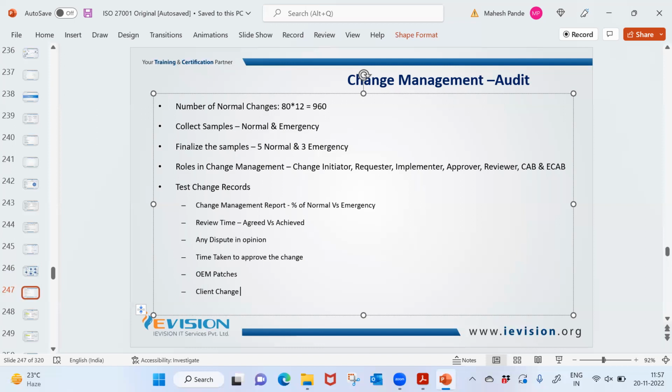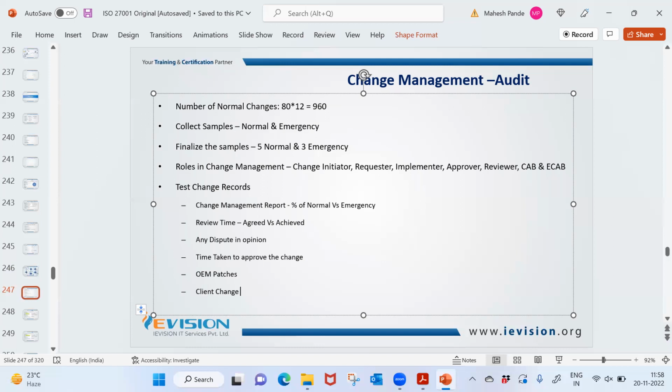Then you will have to get into the infrastructure. You will have to get into the development part of it. There are many things. Then you will have to, of course, take the list of new services introduced in the last 3 months, 6 months, new applications that they have actually introduced, or upgrades that they have done, the changes from the client side, changes from the supplier side. So accordingly, you focus on the test and showcase the results.